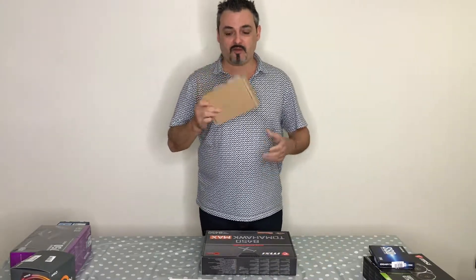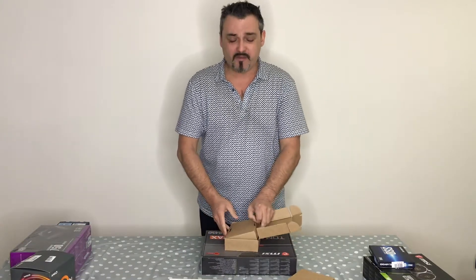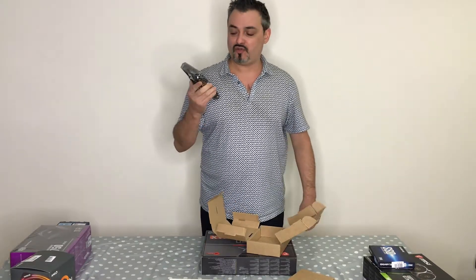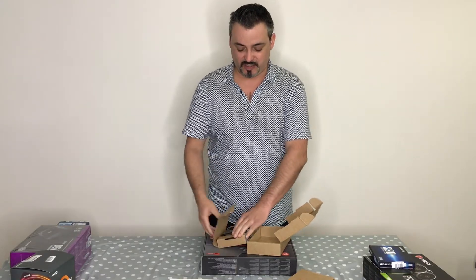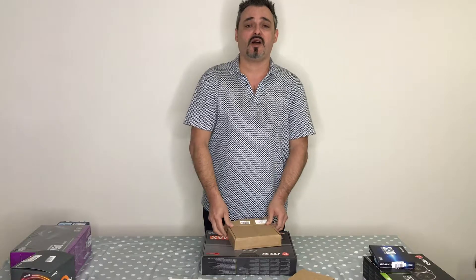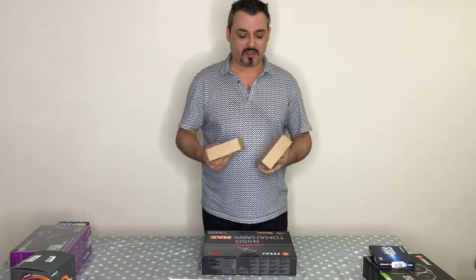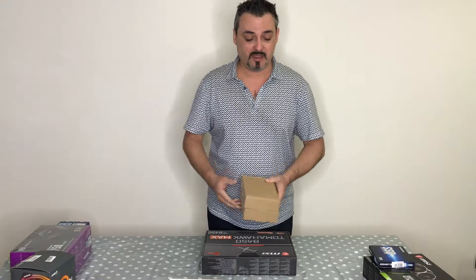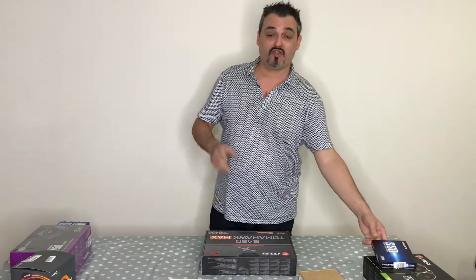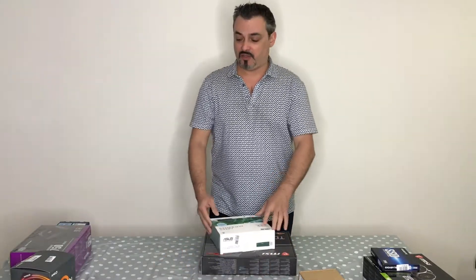For storage I've got two drives here. My friend is a photographer so he needs plenty of storage — he's added two 6TB hard drives to the system. That way everything is on the computer; you can go back through old photos and add more. These are standard Seagate drives — nothing too fancy, but they're reliable. Not as fast as an SSD, but great for backup and bulk storage.